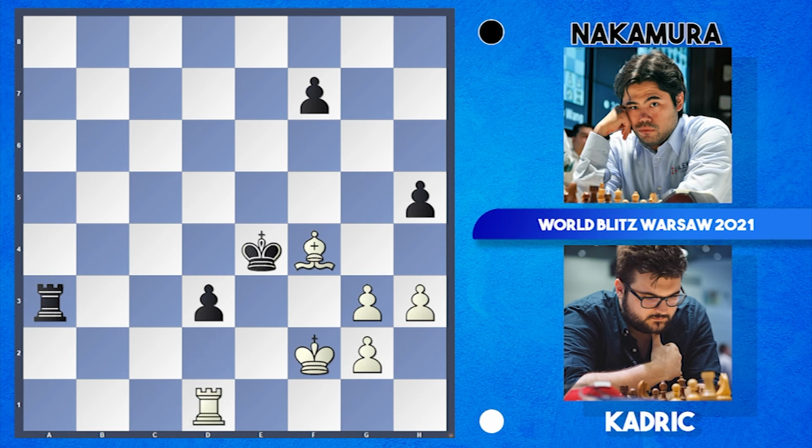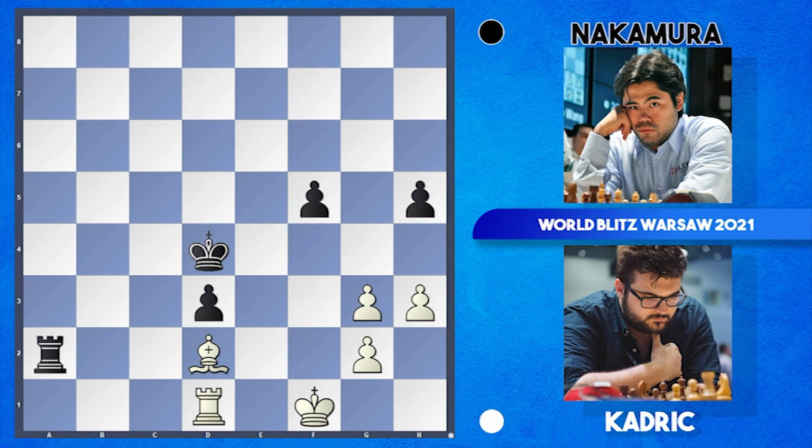Rook to d1 was played. I'm not sure about this move. I feel like maybe white should just keep it on that square. Rook a2 check was played, bishop to d2, and now f5. There was king f1, king d4. And bear in mind, both sides now have a couple of seconds.